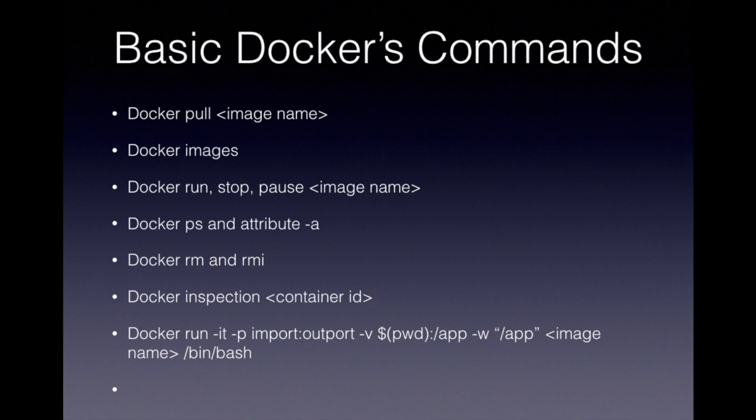So once your container is running, you can stop that container, you can pause that container, and if you want to see how many containers are running on your computer, you can run the docker ps command. And if the container is created but not running, then you have to run the docker ps -a command, because the docker ps command only gives you the containers that are in action or running. So once you have that container, then you can run the docker rm command. Docker rm will remove the container. Docker rmi will remove the images.